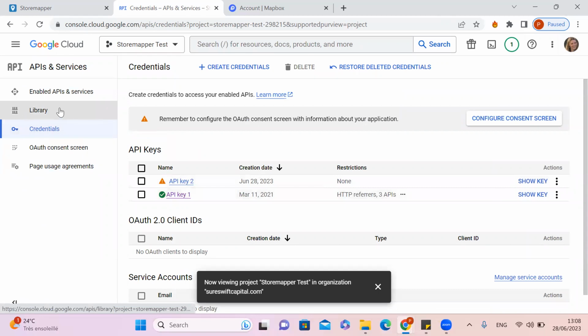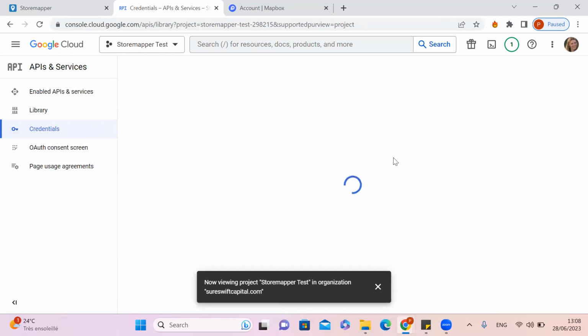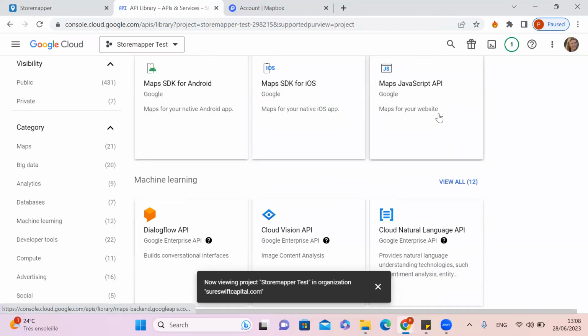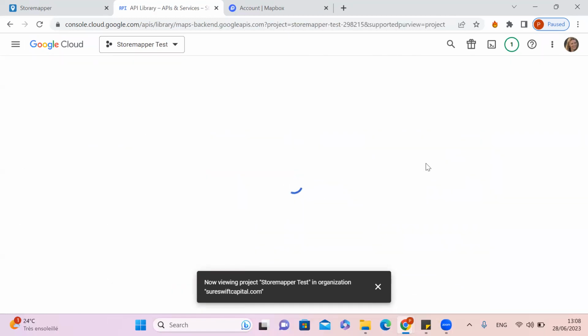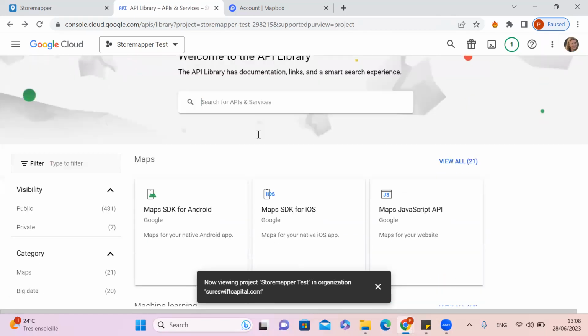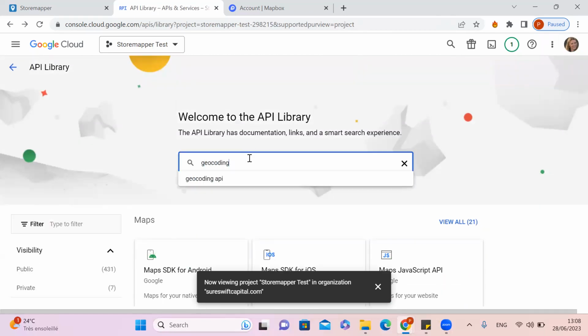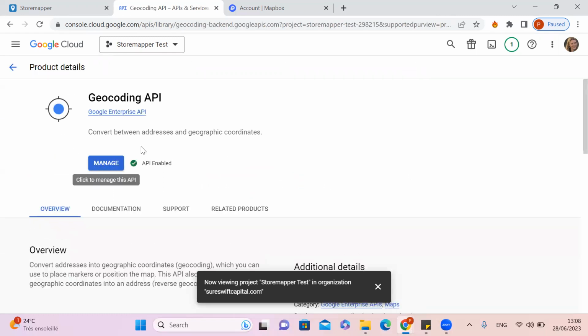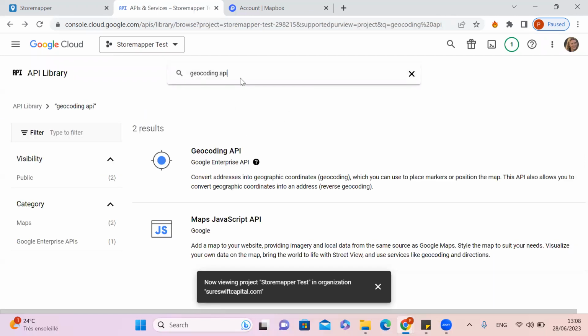So from there, you would then go to library. And from the library, there's 3 APIs that you have to select and enable. So when it's loaded, you want to select Maps JavaScript API. So that's the first one. So you would select Maps JavaScript API and click enable. If it's already enabled, it will show manage. That's great. And then you would go back again and you would search for the geocoding API. So you'll see here, do the exact same process, geocoding API, here we go. This is also going to show manage, but if not, it will show enable. Enable that API, and then the third one you want to search for is going to be Places API.